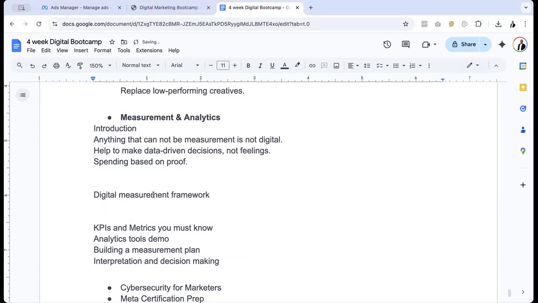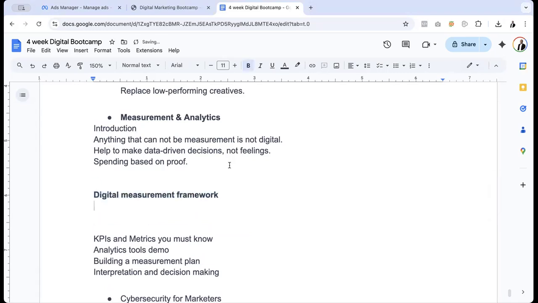Okay. So talking about the measurement framework, there are certain things that you need to know when it comes to measurement. Setting your business goal is the most important, even with measurement. So what do you want to achieve is very, very important. It could be plenty of goals. A typical example could be we want to sell 500 units of whatever you want to sell.